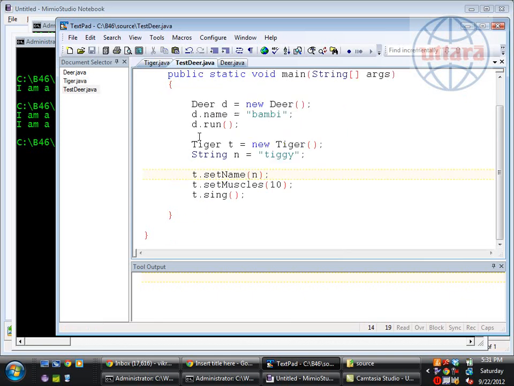For one, the user might give name as null. Wherever a reference is expected, what can be passed in its place is null, isn't it? Null is type compatible with all references. So null can be passed, and this is dangerous because if null is passed, then the tiger is nameless, isn't it? That is one. The other could be the user passes an empty string, nameless tiger, unnamed tiger.